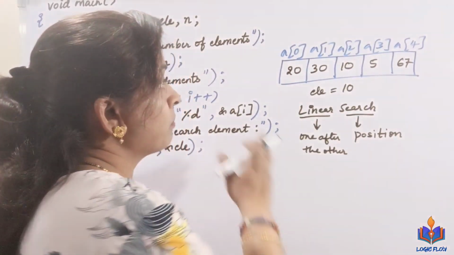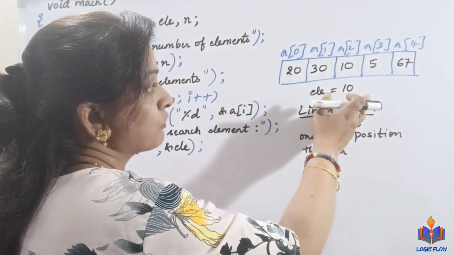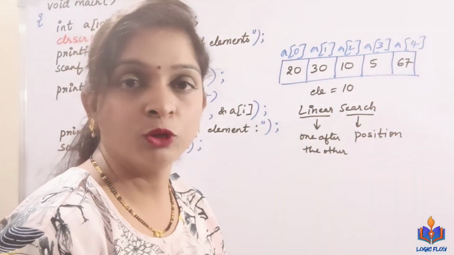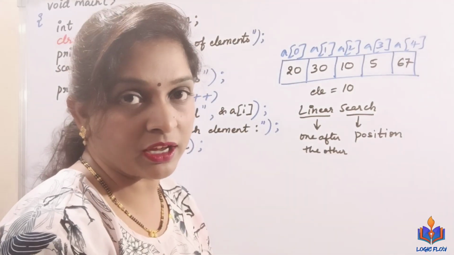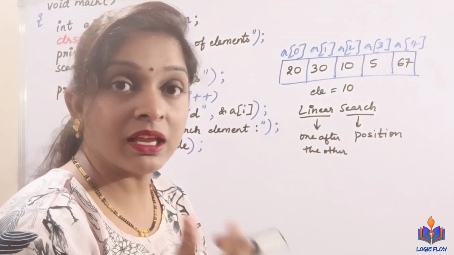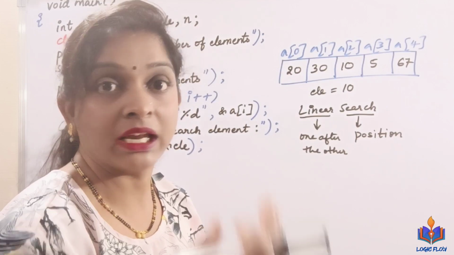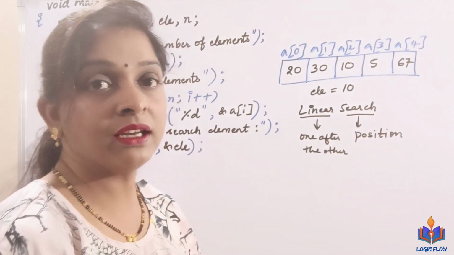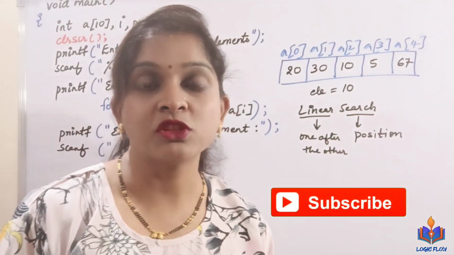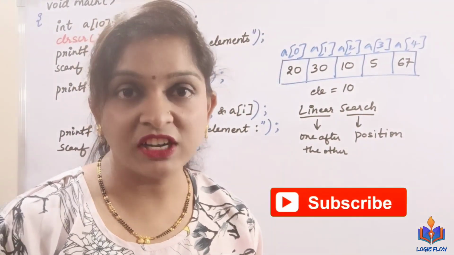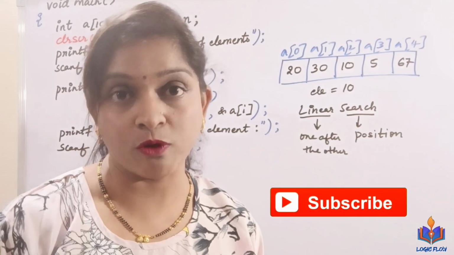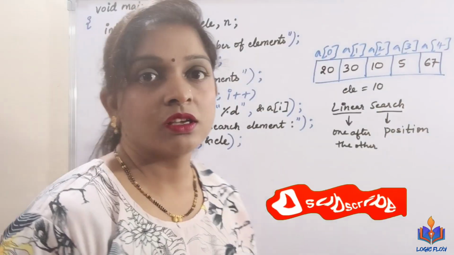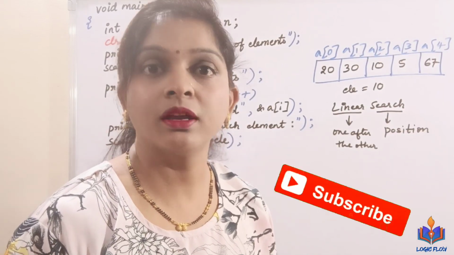When I say I'm getting into the elements of the array, it means I'm traversing the array. Obviously, we make use of a loop structure to get into the array one by one. When I get the element, I'll grab the position and stop the loop. Then I'll check whether the position value is increased or not. If it is increased, it means I have found the element. If not, the element does not exist. So this is the linear search method.